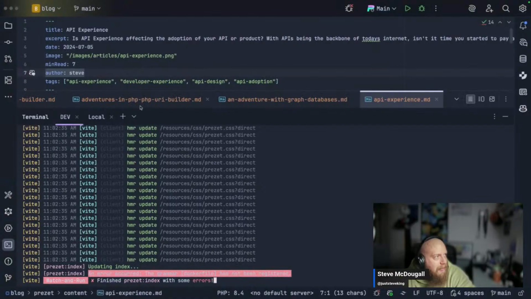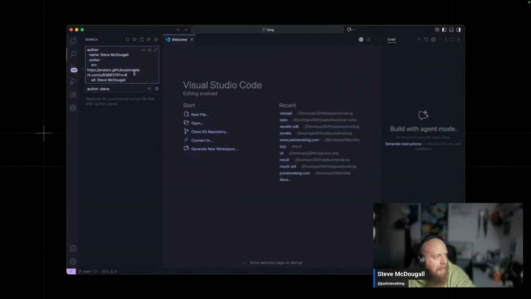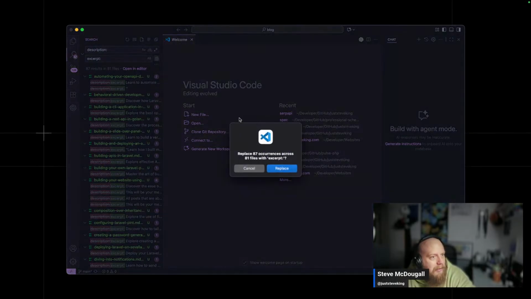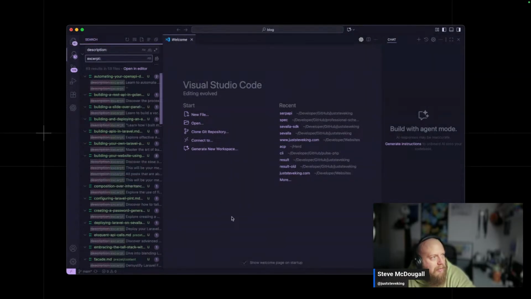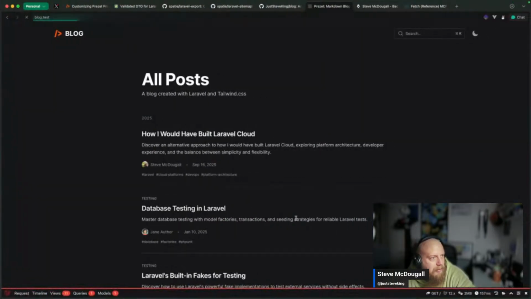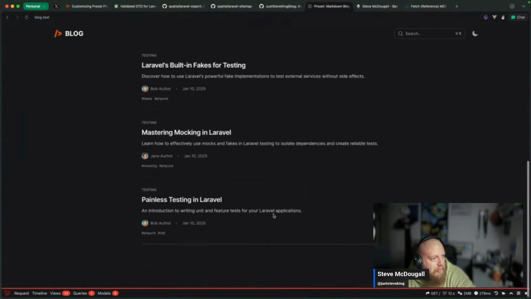And let's then come back over to here and let's search for description and replace that with excerpt. Replace all. Nice. Updating the index. More are showing.